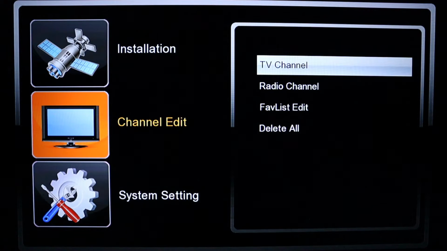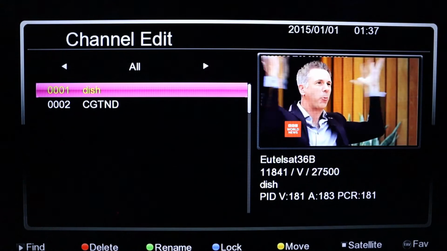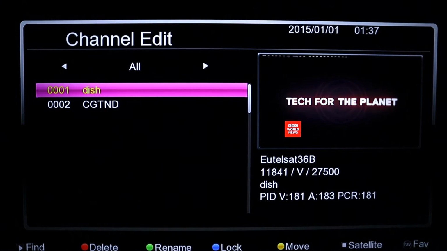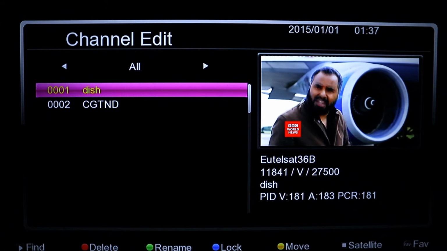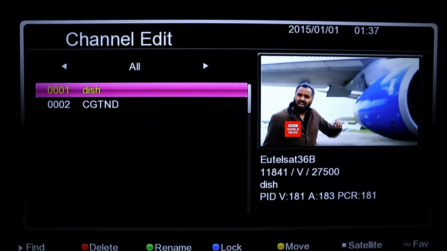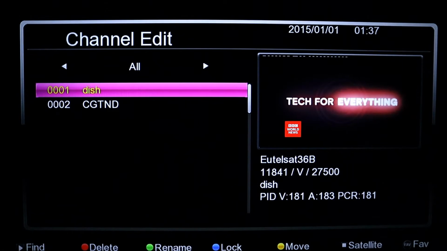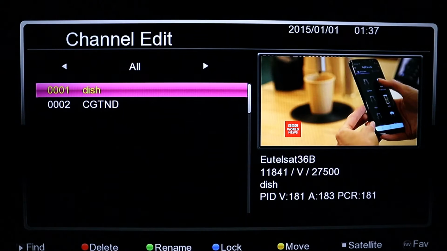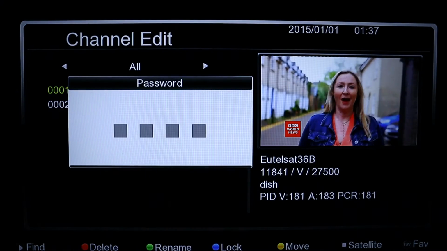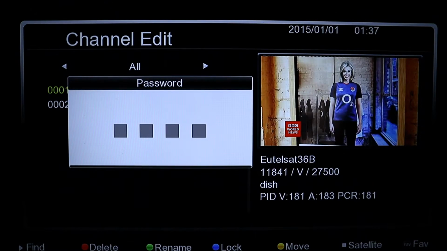So you come to the TV channel, you press OK, and here, as you can see, you have some commands down on the screen. You look for the lock, that's the blue option. You press on the blue button on your remote, and that will enable you to proceed.